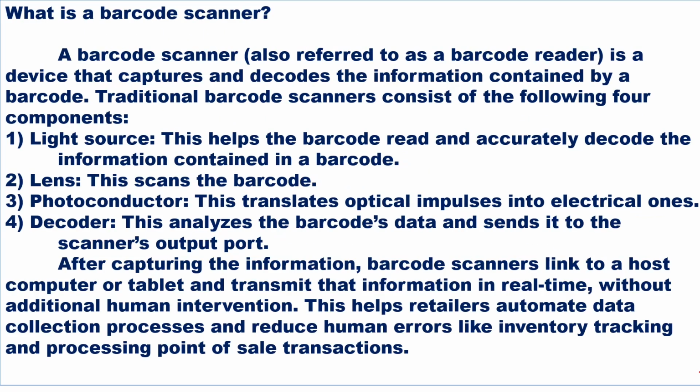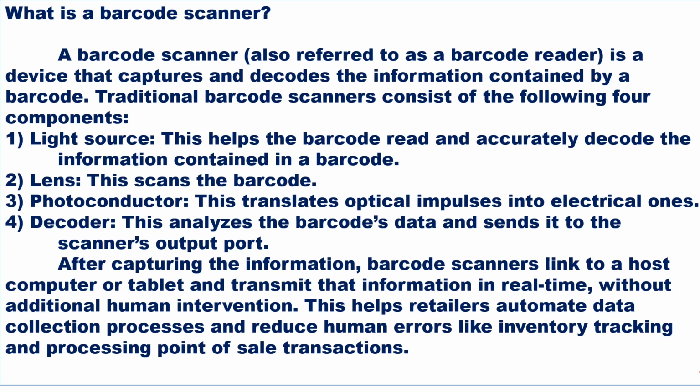Then what is the barcode scanner? The machine which you see in the shopping complexes emits optical light, and that light will be reflected back to the machine, and with the reflected light it will understand the pattern of the bars, and from the pattern of the bars it will understand what is the information in that barcode. Okay, so a barcode scanner is a device that captures and decodes the information contained in a barcode.